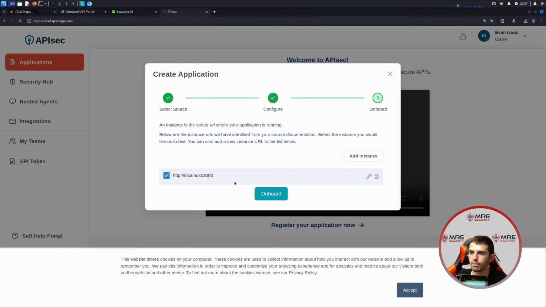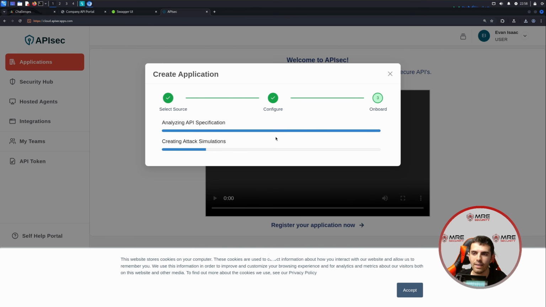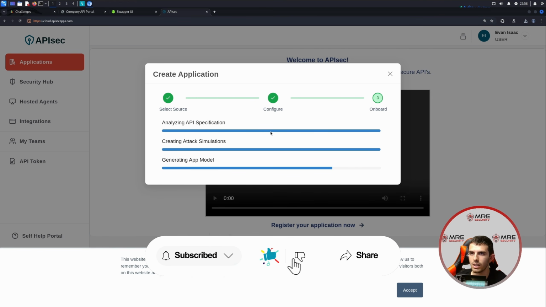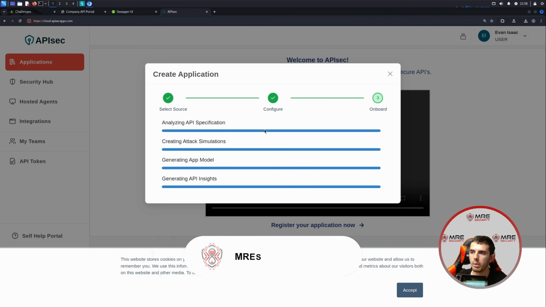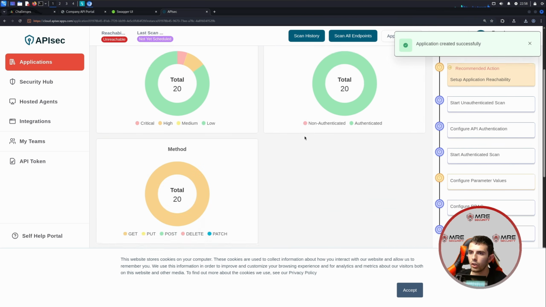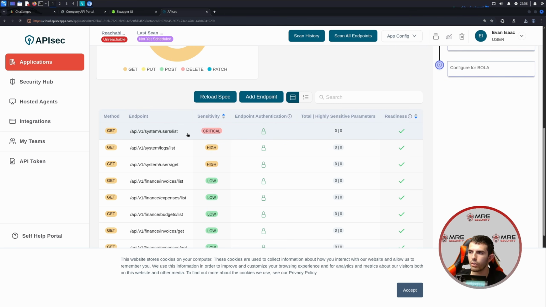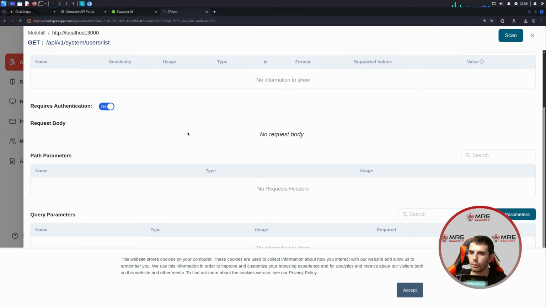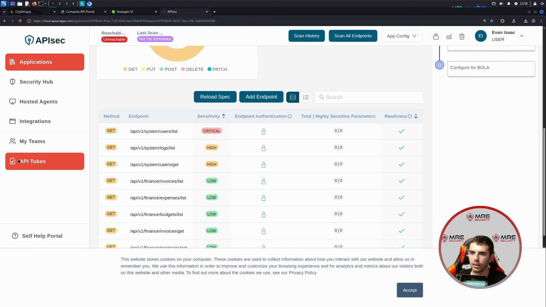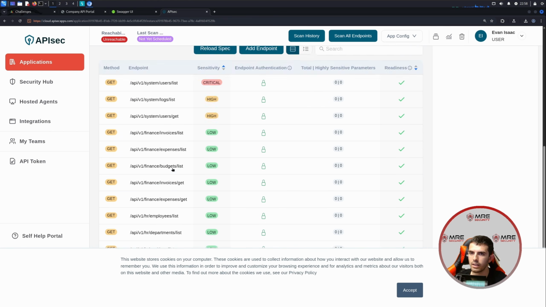So we'll click on continue and it looks like that's okay. So we'll click on onboard and we'll see if maybe it finds anything. It probably won't because it's saying localhost 3000. We don't have localhost, so we may have to do something else, but we're going to see if this works or not. So looking at it, we could see that there is a critical here. And if we read it, is there anything in here that showcases? Doesn't look like it. Okay, so maybe that's not it.